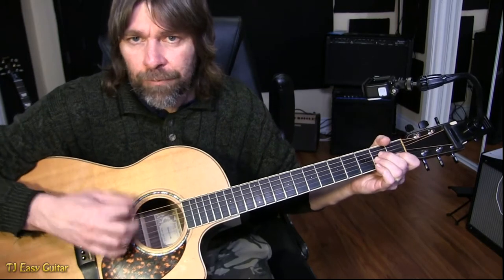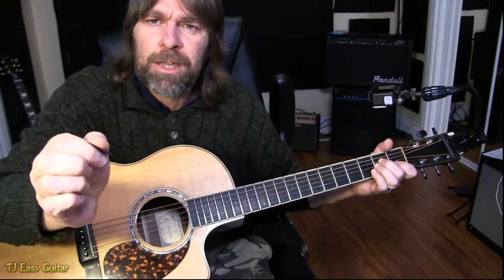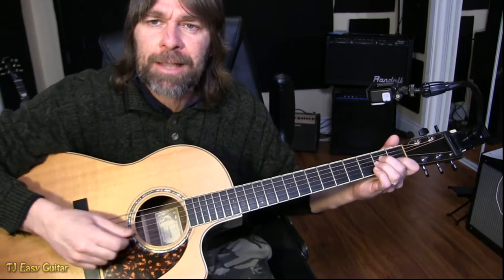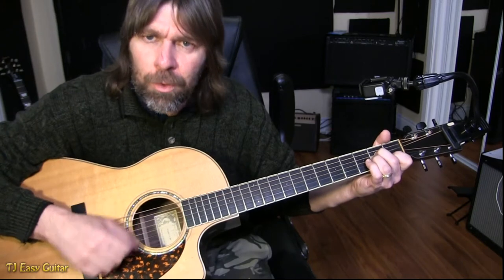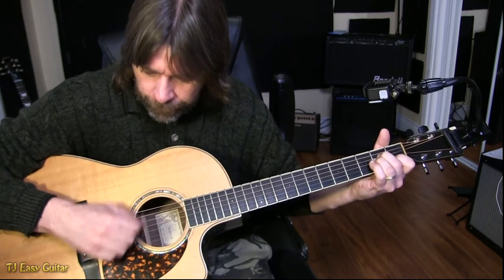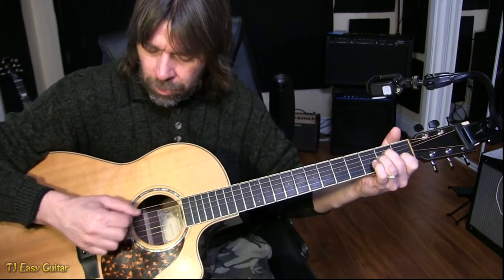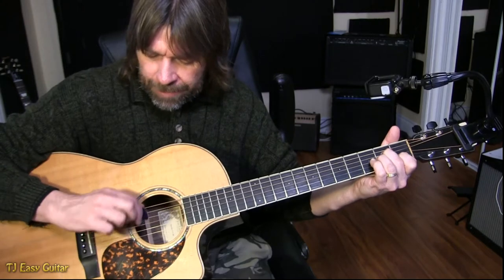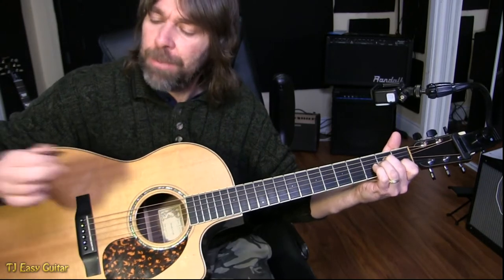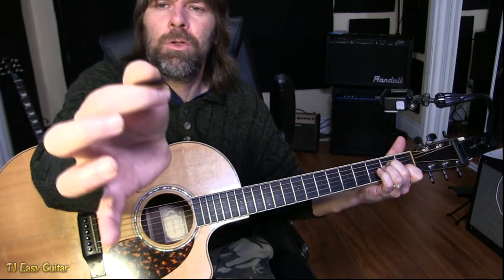Learn to use your wrist. You want to get fast and keep it loose. And don't squeeze your pick and your fingers so hard. It's got to be really relaxed. And you can do things like one-e-and-a two-e-and-a three-e-and-a four-e-and nice and light. The pick should just basically sweep down the top of the strings nice and lightly. And same coming up, and you come down the edge of the pick, not on the flat, right? And keep your fingers out, and that's how you should hold a pick.